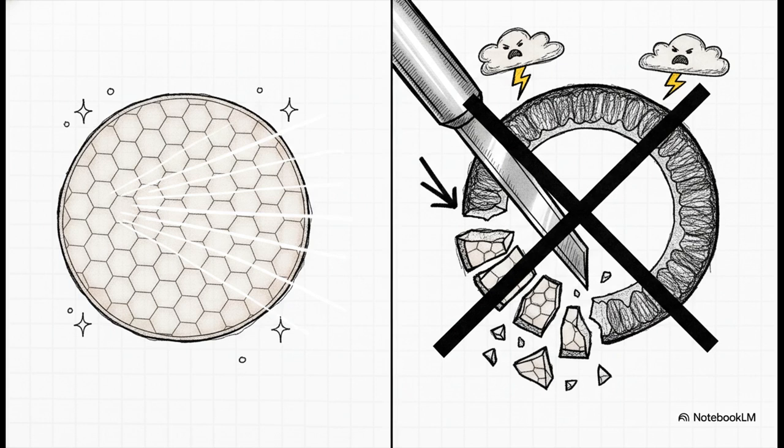Think about it. These roots have to anchor whole trees in shifting, high-wave ocean mud. To pull that off, they're packed with these thick, highly lignified sclerenchyma cells, basically heavy-duty structural fibers. Amazingly, these fibers are so incredibly tough, they can actually deflect and tear right against a soft steel microtome blade, just folding and ripping your pristine slice to shreds.